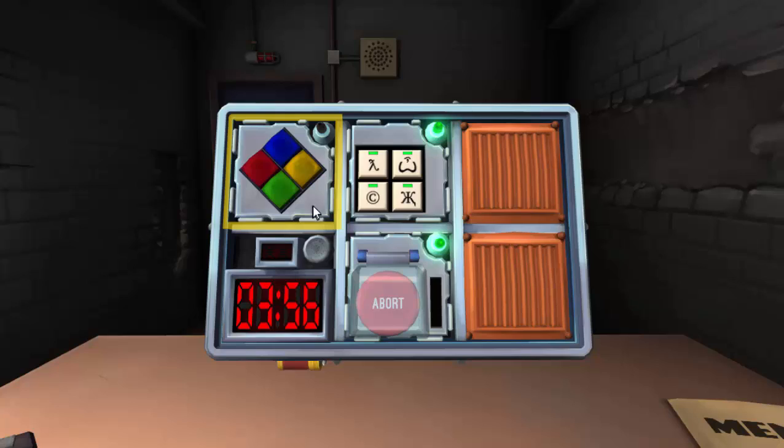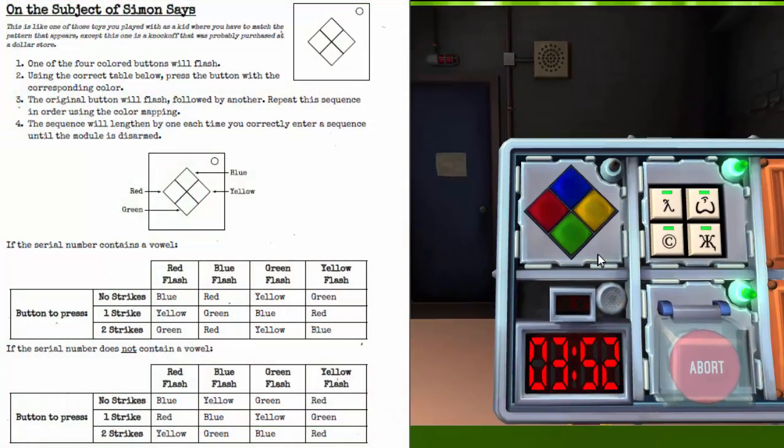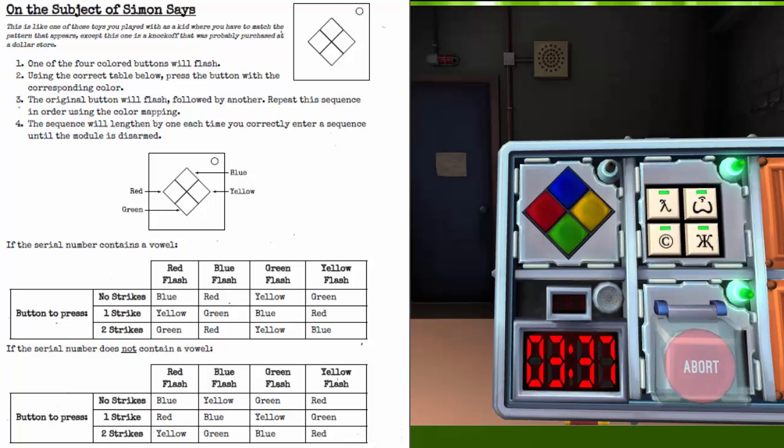So next one's like a Simon Says one. Oh my God, I can never get this one right. All right, so I remember from last time, I was reading through real quick. We have zero strikes, and then the first blinking light is blue. Is blue? Yeah. All right, are you sure it's blue? Yeah, it's blue. I think.